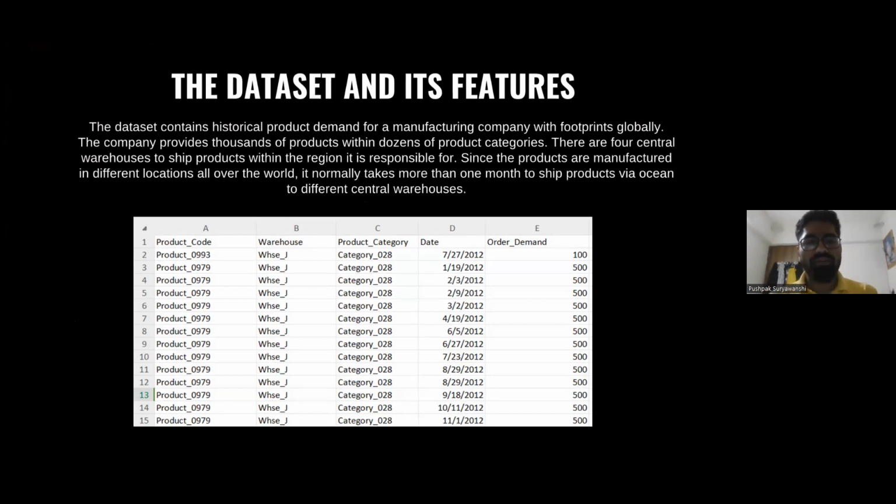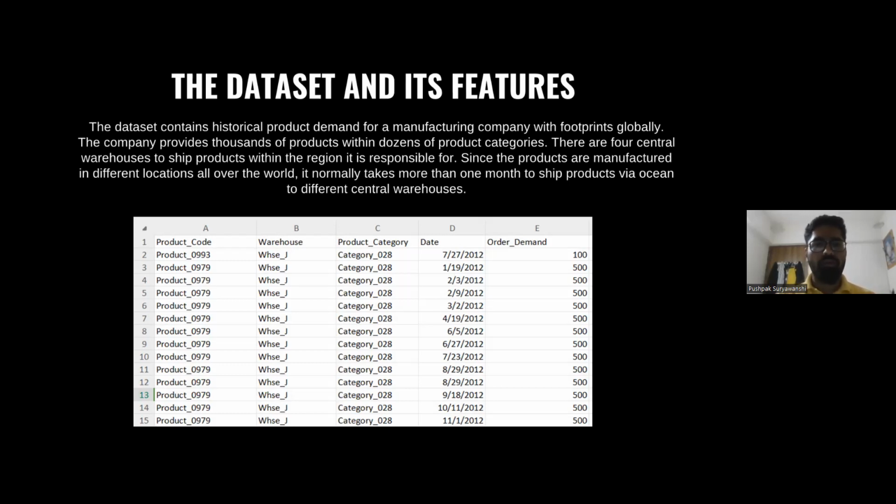Product code consists of the codes of the product. Product warehouse consists of the warehouse from which the product is shipped, and product category represents the category of the product. Date represents the shipping of the product from the warehouse, and order demand represents the demand of each product.